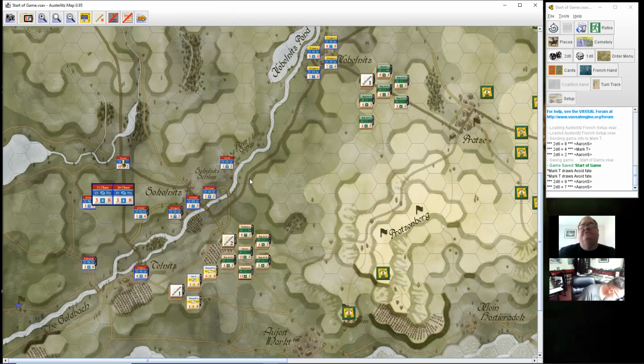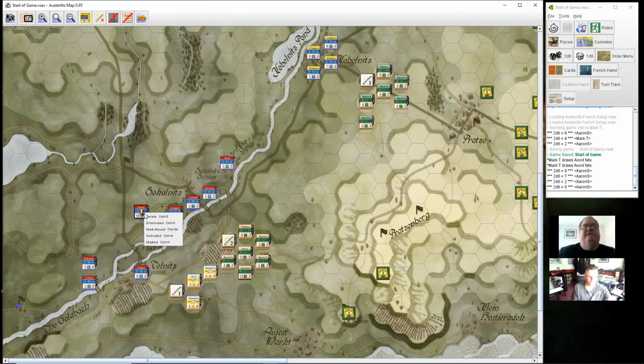The 26th Chasseurs, try for them. Oh, they're very keen. They're super keen. 1, 2, 3, 4. And then the 11th Chasseurs. Yeah, they'll join them. I just can't wait to get into the action. Well, I had to block this bridge. I didn't want you sort of like, oh look, we're behind the French. And then I'll move Davout up there. And that's his first activation.